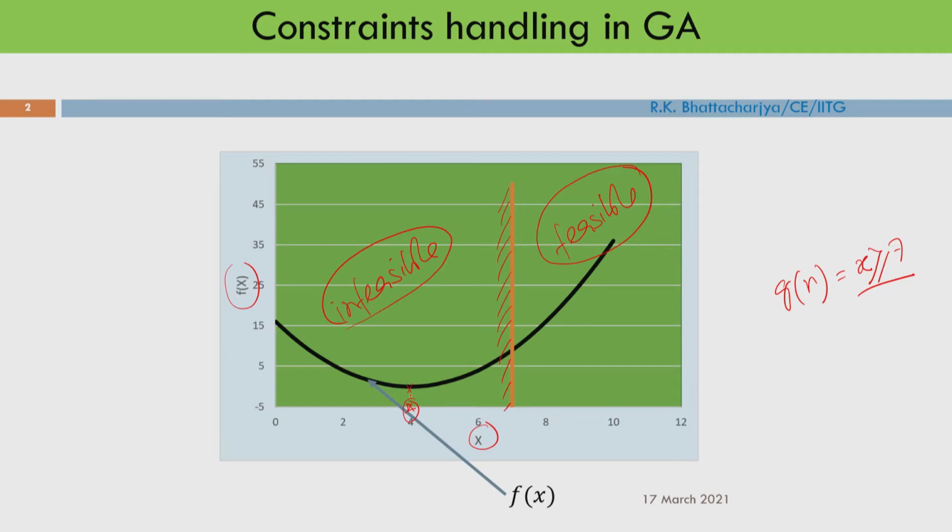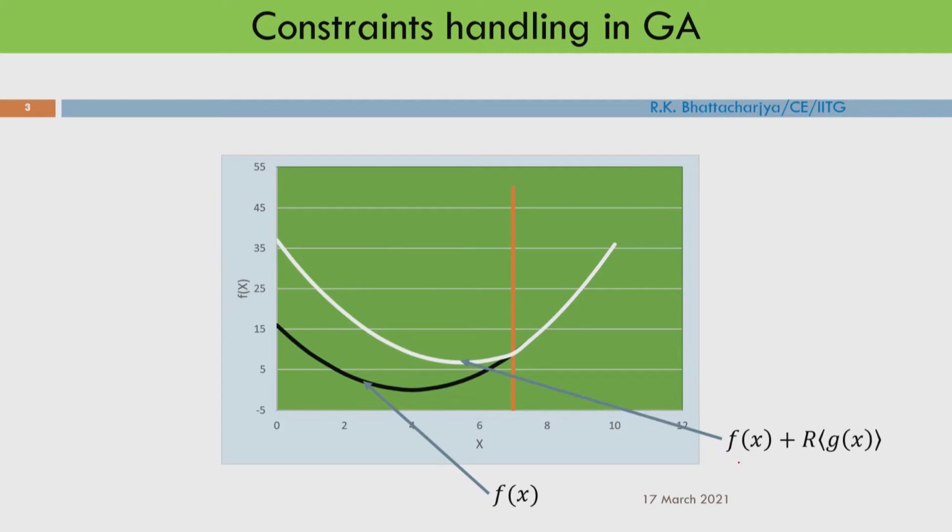So, in this case the earlier optimal solution, which is somewhere here, is now an infeasible solution. We have already discussed the penalty parameter approach, so I can apply it. I am writing a penalty function, capital F(x), which is a function of r: small f(x) plus r times the bracket operator of the constraint. For a particular value of r, this is the capital F(x), the penalty function.